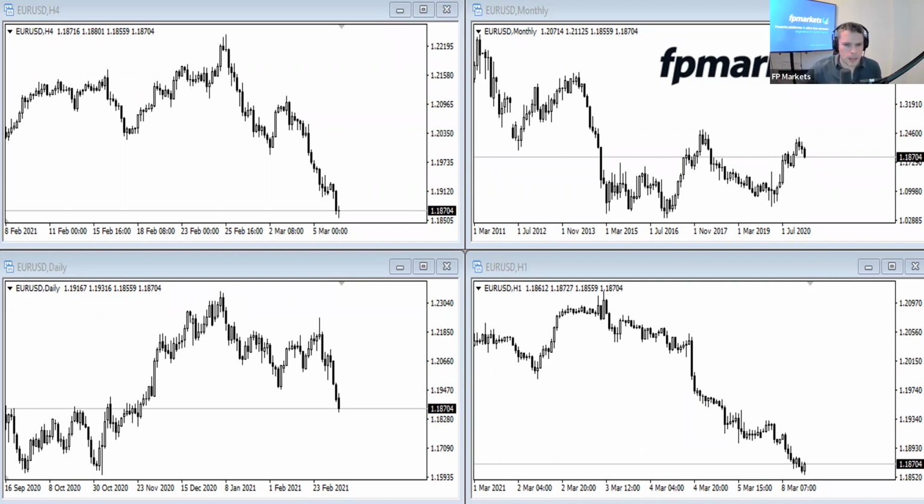Now, the rule of thumb is to work with a 1-to-4 ratio for the time frame. So as you can see here, we have the EURUSD H4, daily, monthly, and H1 time frames. The reason behind the 1-to-4 ratio is to uncover smaller movements in price for well-timed entries that are ultimately in line with the bigger picture. So if you're viewing the H1 chart for trend direction as a short-term day trader, you may choose the 15-minute time frame to hone in on entries. This is a 1-to-4 ratio.